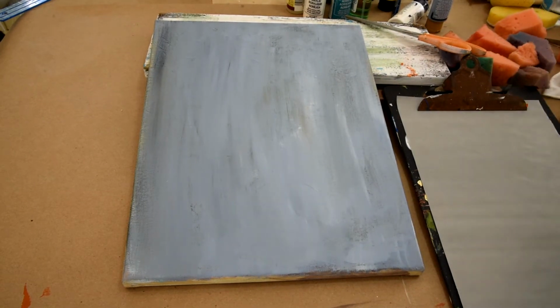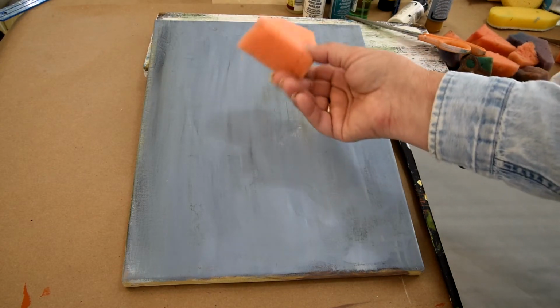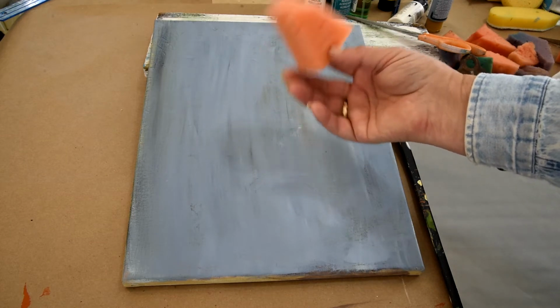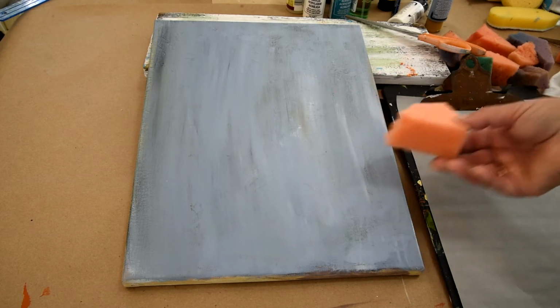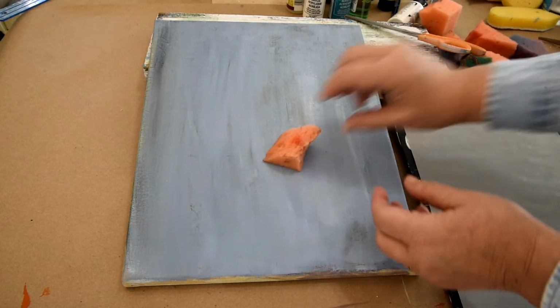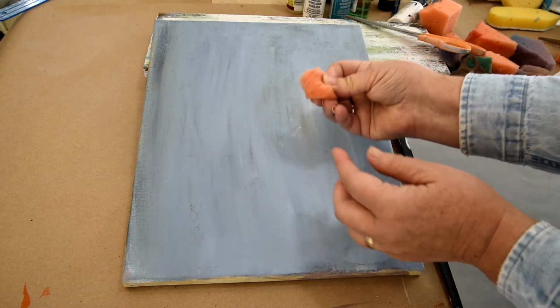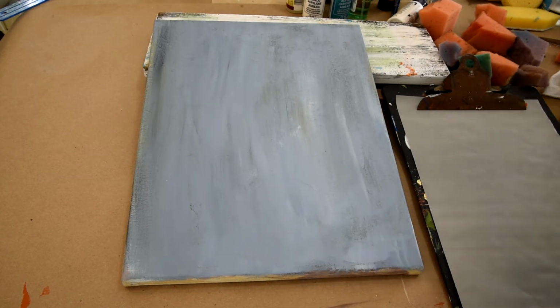This is just one of those, I don't know, foam sponges. I don't know what they're called exactly. I just know you can get them at Dollar Tree or Dollar Store. I've had these and have been using them for over 10 years, so they last forever. A couple sponges should do you. I also have them in different sizes. Like if I have a small pattern I'm doing, I'll use a smaller piece. So that's how the sponges are made.